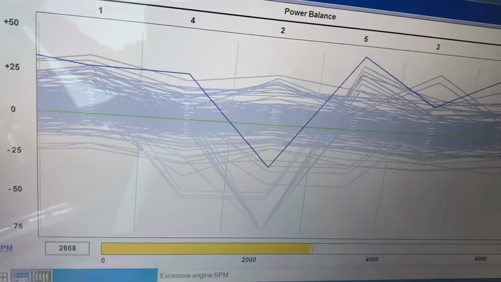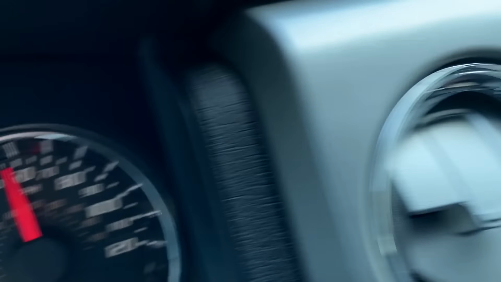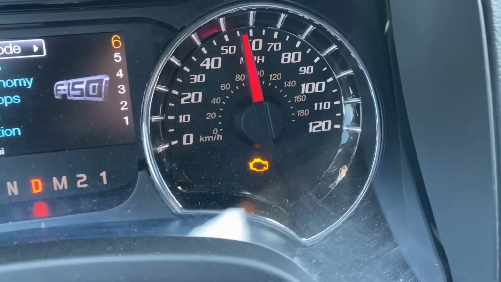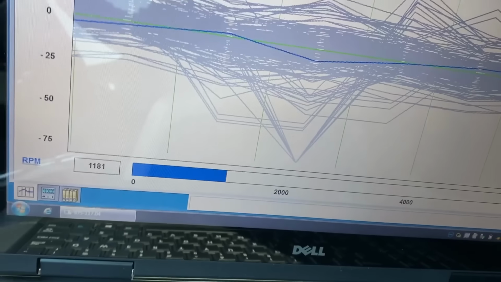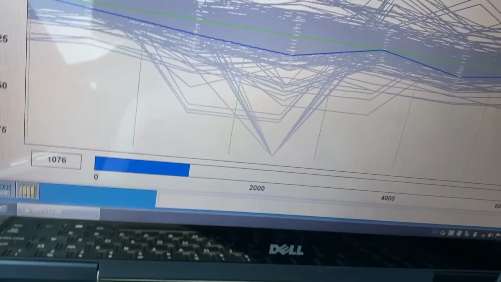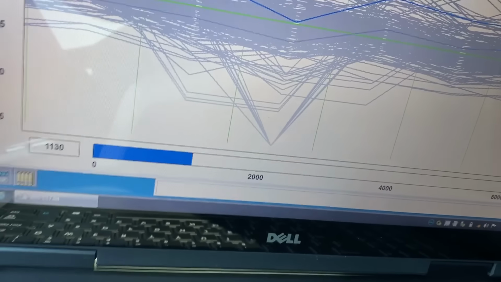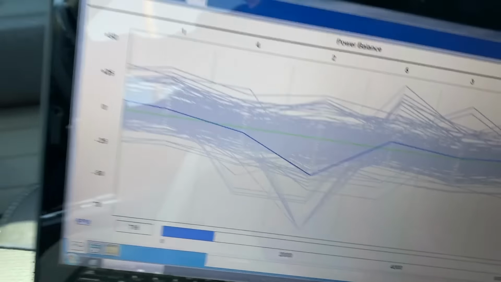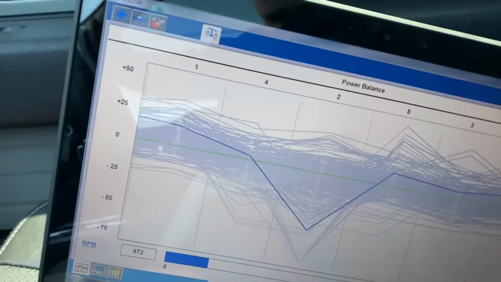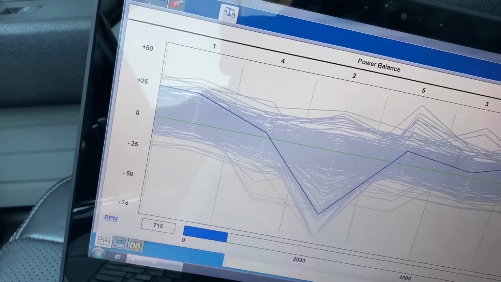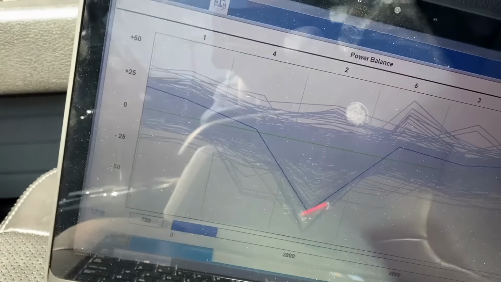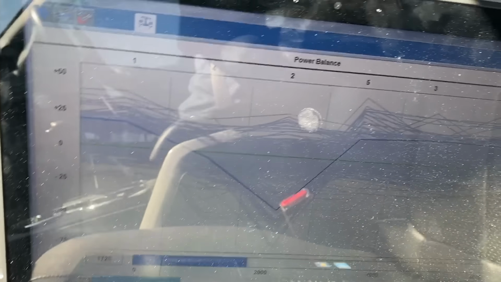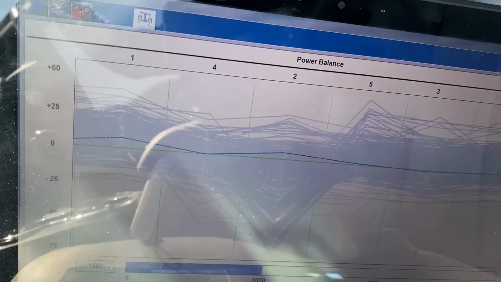Oh, the whole truck's vibrating real bad right now. And there it goes, it's flashing, which means there's a Class A misfire happening. Yeah, that's pretty bad. You can see it's a deep V on there, especially on cylinder number 2. That's the bad boy right there. So we have our information. We know it's a Class A misfire, Class A, Class B, doesn't matter. And that there's a real problem with the secondary ignition on that cylinder.